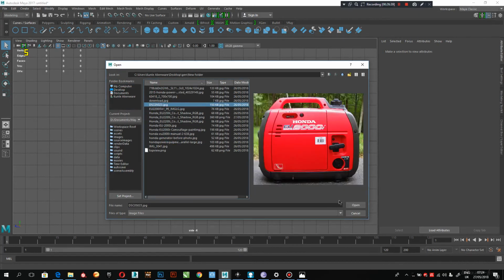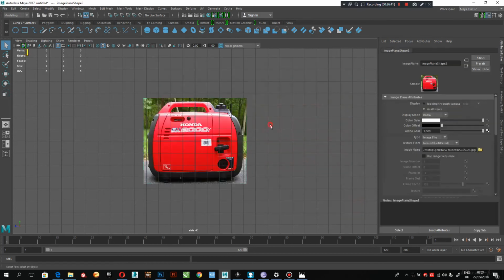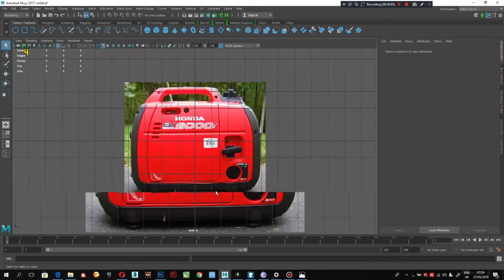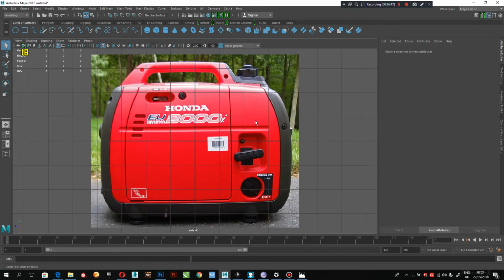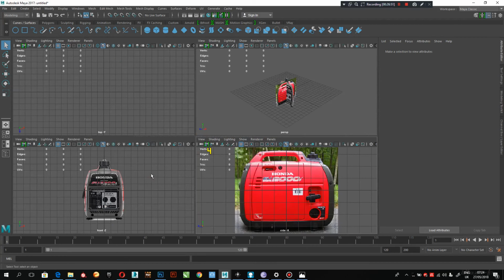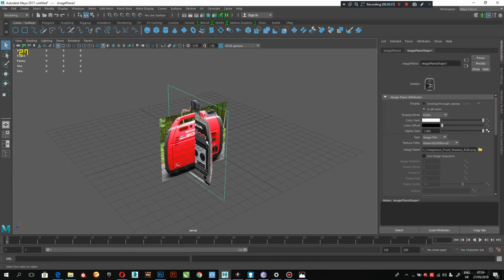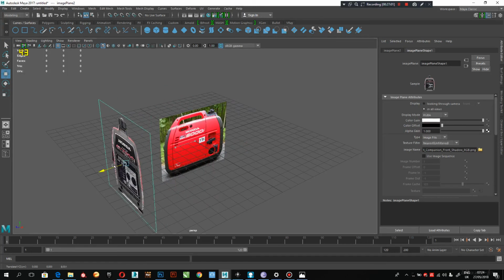Okay, open. I'm not going to remove the background for this because it's a whole lot of work which I don't have the time for. So when we go back to our perspective view, we can arrange this accordingly.